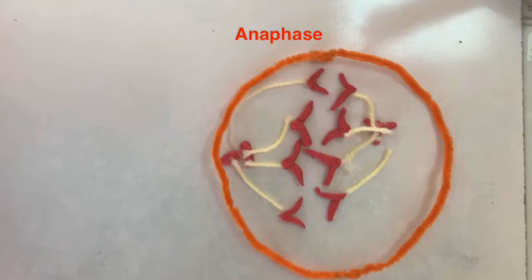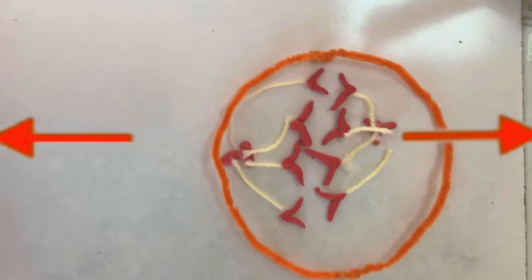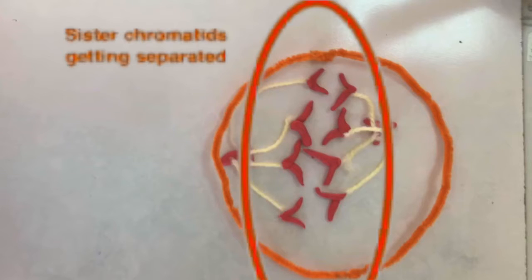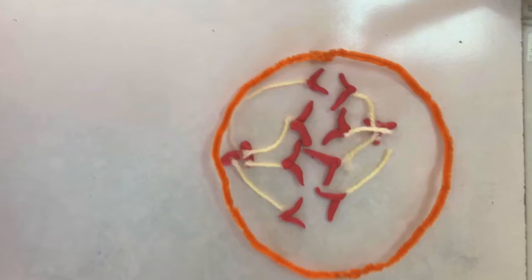During anaphase, the spindle fibers separate the sister chromatids by pulling them to opposite ends of the cell. This is crucial because if you remember, I said before that the sister chromatids are identical, so pulling them to the opposite poles ensures that each replicated cell has the same exact genetic material.